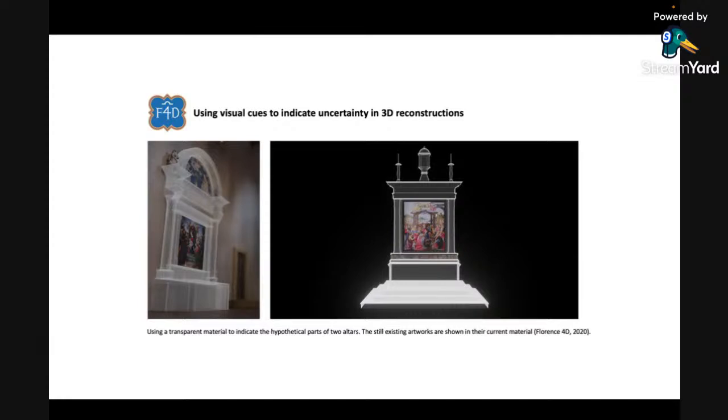Therefore, we also look into color coding, which is also quite popular. And with color coding, we have two approaches. You can either color code your objects with a gradient. For instance, you can say everything in green is quite certain, and everything in red is uncertain, and then you draw a gradient between them, and depending on your certainty, you color the objects dark green or some tone in between. But this has a disadvantage.